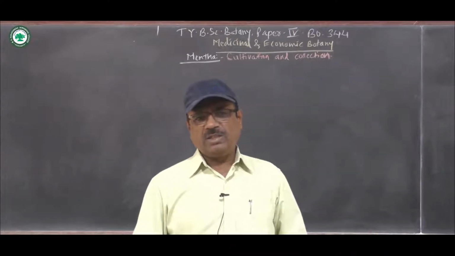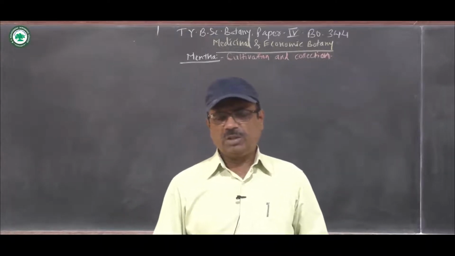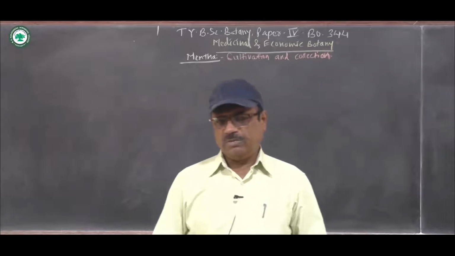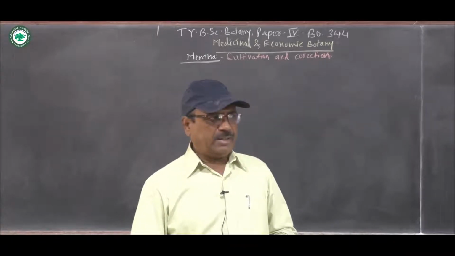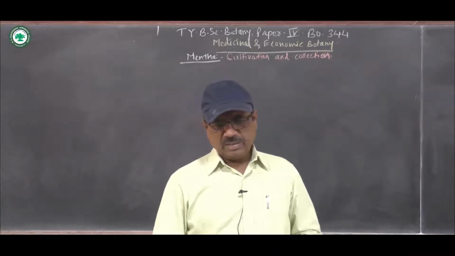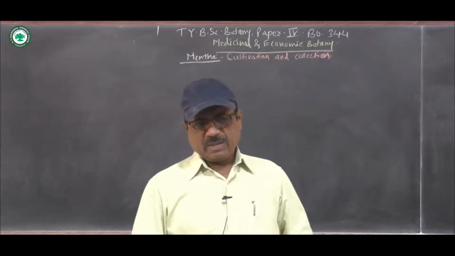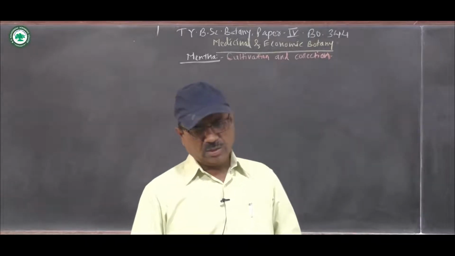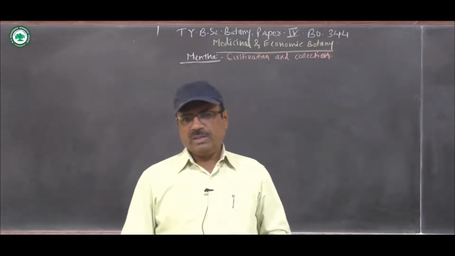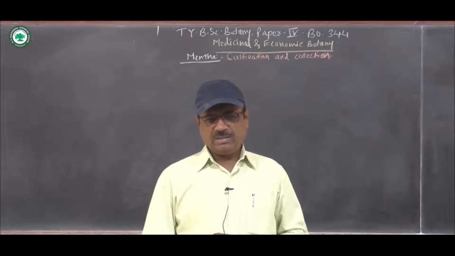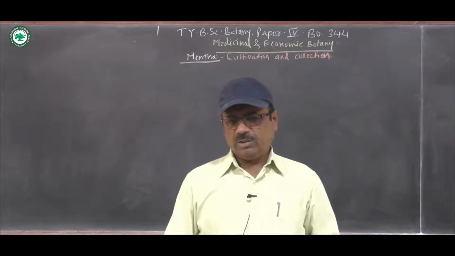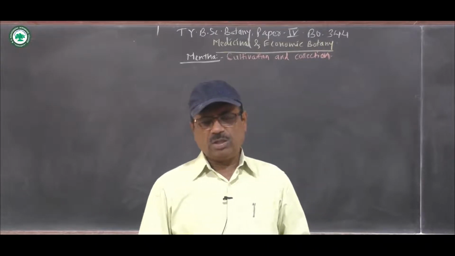So actually it is a part of the syllabus of T.Y.B.Sc Botany, paper 4th, BO 344, and the title of the paper is Medicinal and Economic Botany. So here, there are so many plants which are commonly used as crude drugs. The different parts of the plants are used coarsely or roughly as a crude drug.